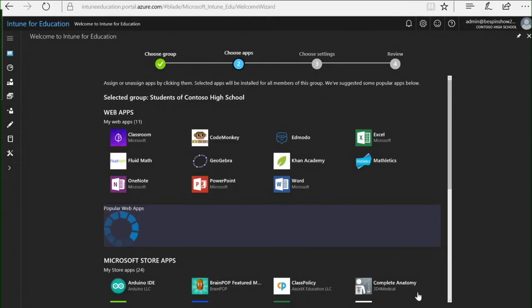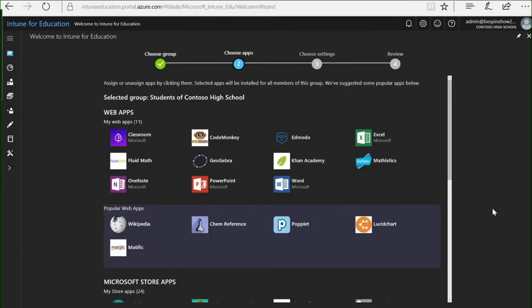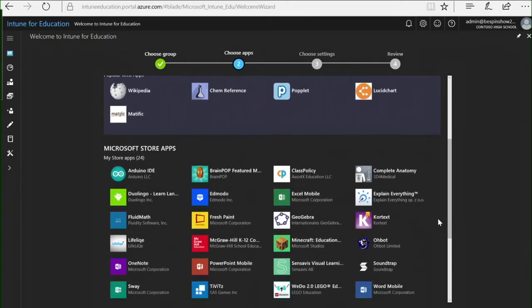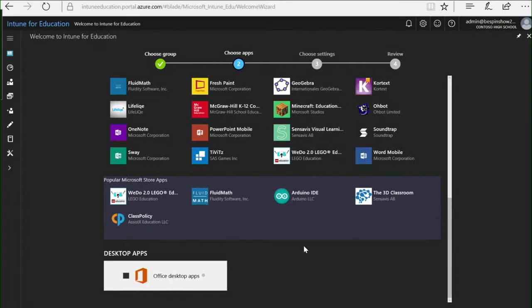All right. Once you choose the group, the next step is to choose what applications you want to deploy to that group. There's 3 types of applications that this particular workflow will allow you to deploy: web applications, Microsoft Store for Education applications, and Windows 32 applications, which are Windows desktop apps. Like Office. Right, exactly. All right, so web apps are really nothing but browser shortcuts that end up on the student devices when you apply them.